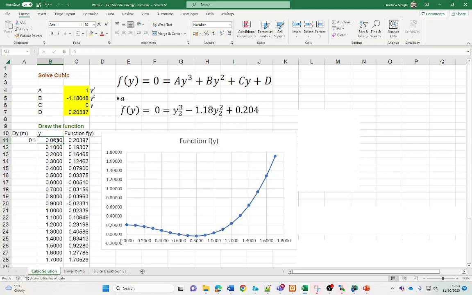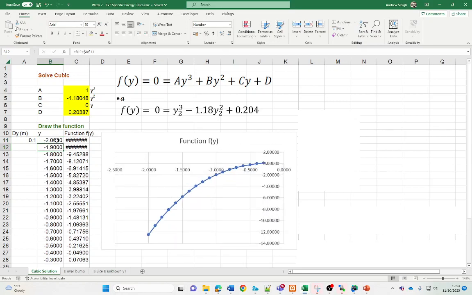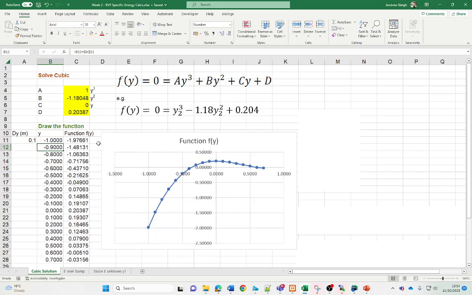So just to get all the solutions in, let's go minus 2 as our start value. Okay, well it's now gone minus, we see it's a bit above minus 0.05, so I'm going to do minus 1 here. So you often have to do this trial and error, so it's going to just cross above 0.5.